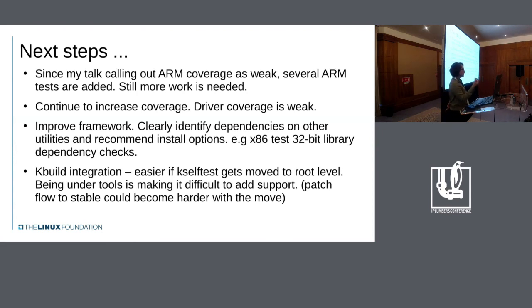If 32-bit libraries are missing, then at least it spits out and says, hey, load these, at least instructions on how to load. So we have to continue to do that. Some of the things we probably can do at the framework level, which I can make happen, but some of that falls into the individual tests as well.